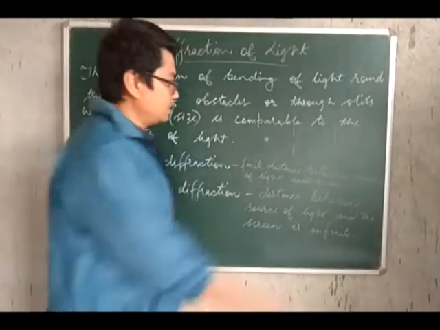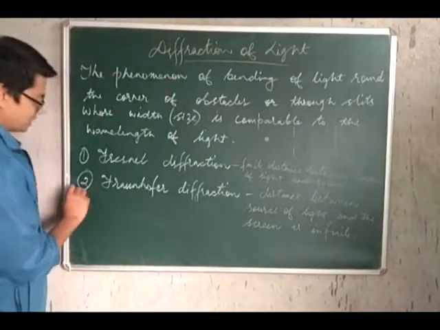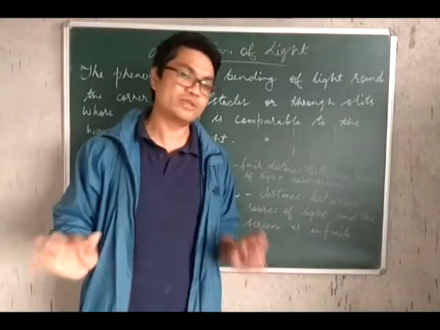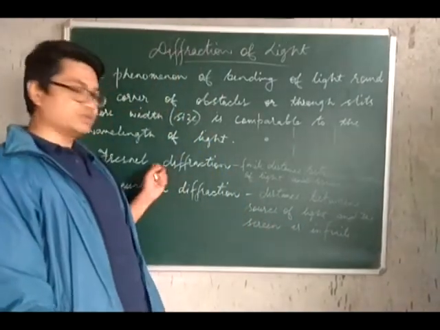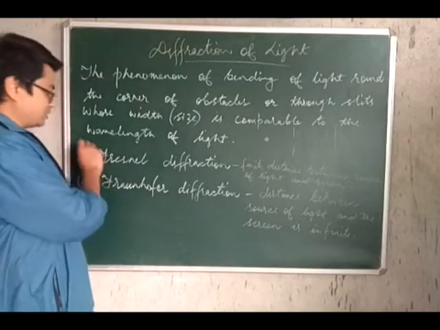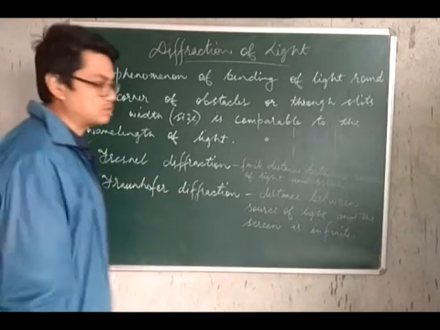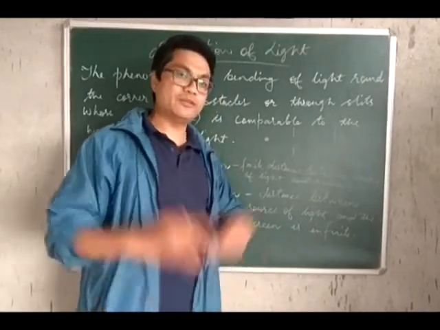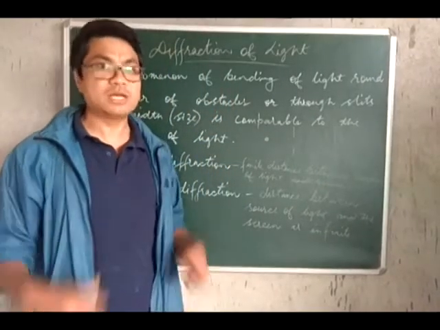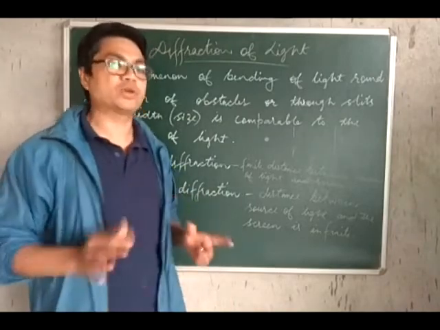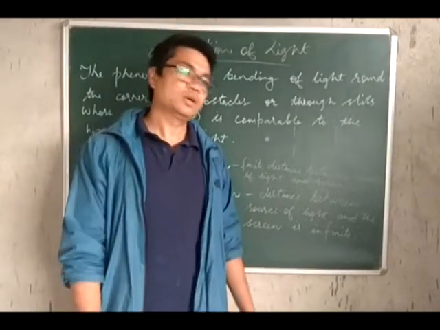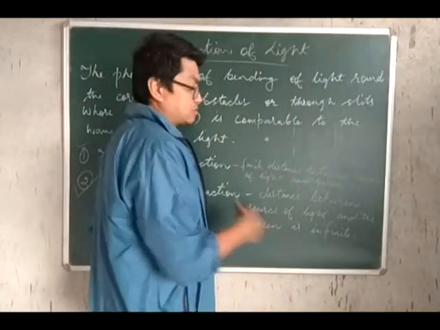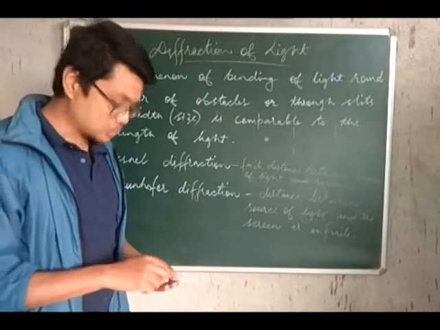Now, in your syllabus, we only have Fraunhofer diffraction, so we are going to discuss Fraunhofer diffraction only. I just wanted to give you this information, that this kind of diffraction also happens. Now, if these distances are to be infinite in case of Fraunhofer diffraction, how do we get Fraunhofer diffraction in the lab?